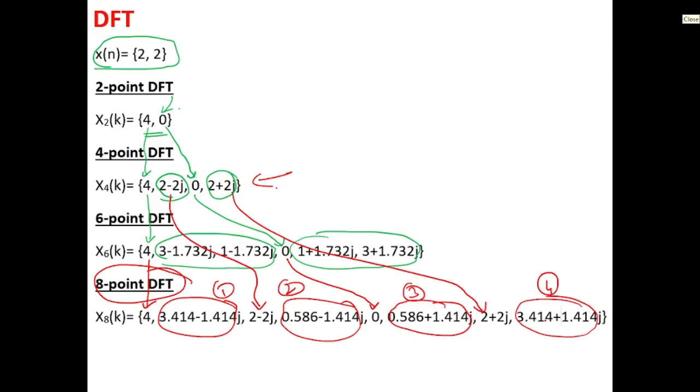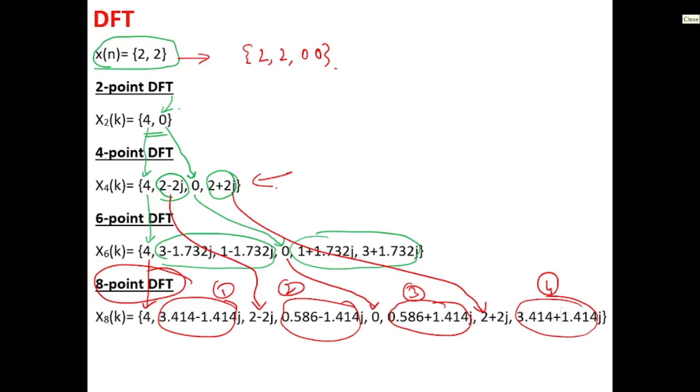Okay, so what does this say? This says that if you want to convert this signal into a 4-point signal, we have to pad the signal with 2 extra zeros, and for those 2 extra zeros in the frequency domain we get 2 more extra points. Similarly, if from the 4-point I have to go for the 8-point DFT, I have to pad this 4-point signal with another 4 points, so I will get a matching 8-point signal component in the frequency domain.